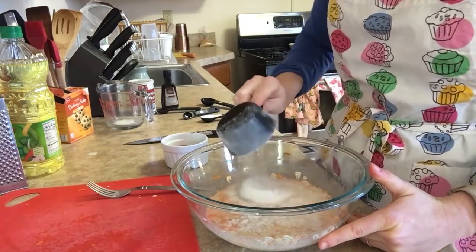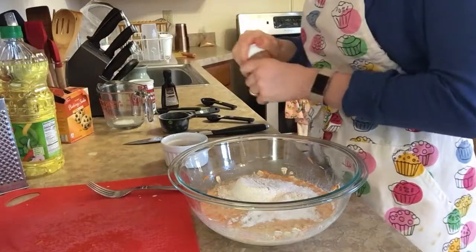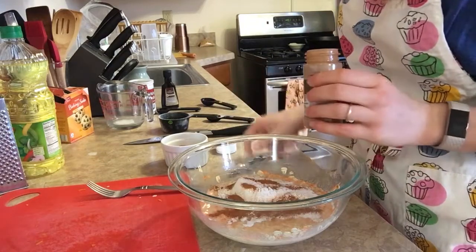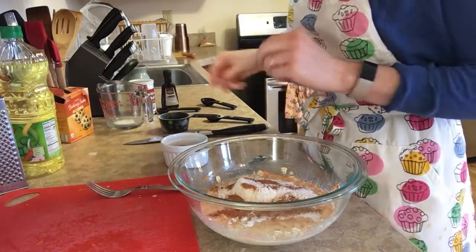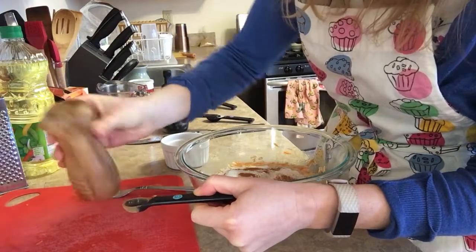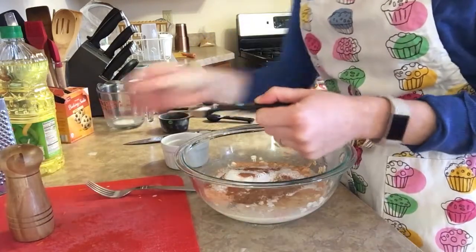Half cup of flour, half a tablespoon of sugar, half a teaspoon of cinnamon. You could also add, if you have pumpkin pie spice or nutmeg, you could add those in now as well. 1/2 teaspoon of salt. I'm going to measure this not over my bowl because I don't want any extra pieces getting it too salty. Alright, 1/2 teaspoon of salt.